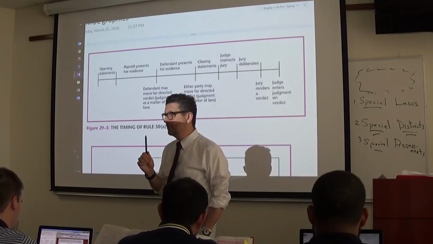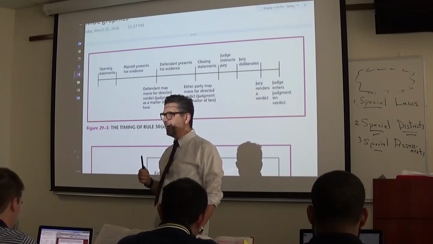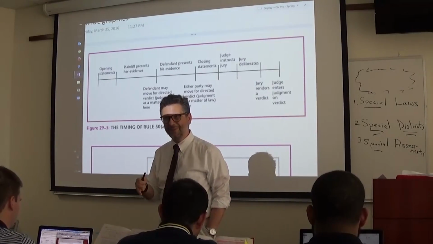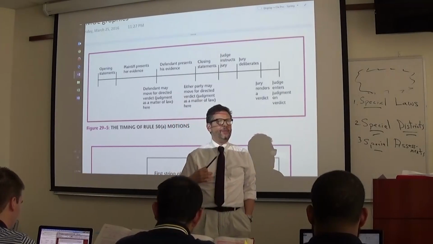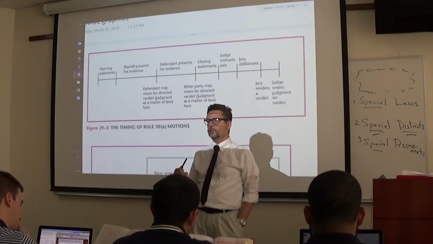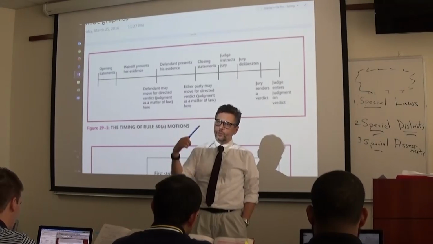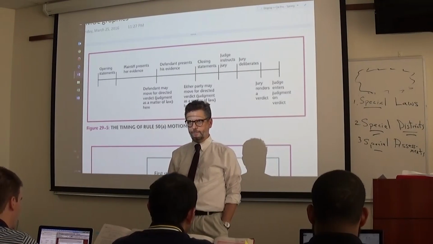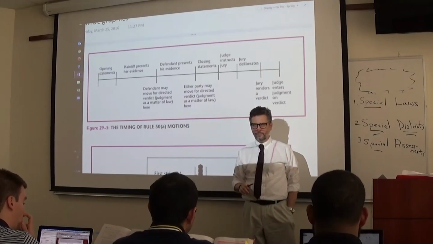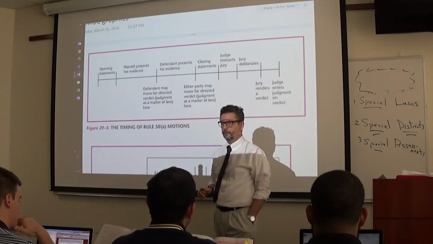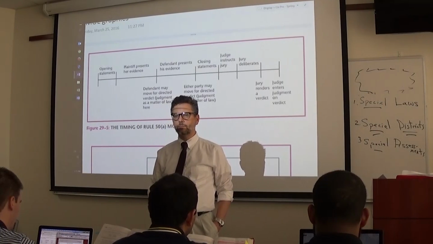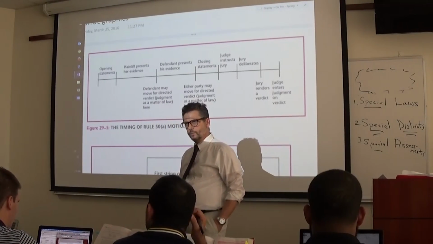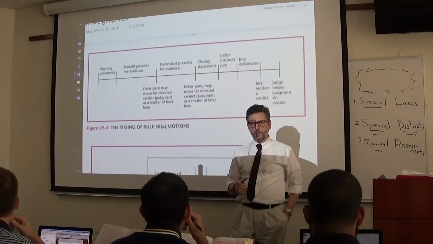Let's say the judge found Lane's case to be really strong. I know that's not what happened in the book, but it's a hypothetical, right? Say that the judge thinks that Lane's got a really strong case. Can the court grant a directed verdict to Lane? No. No. Why? Because the judge is not there to judge the facts, he's there to just verify that the facts only show that the reasonable fact finder will find for the moving party.